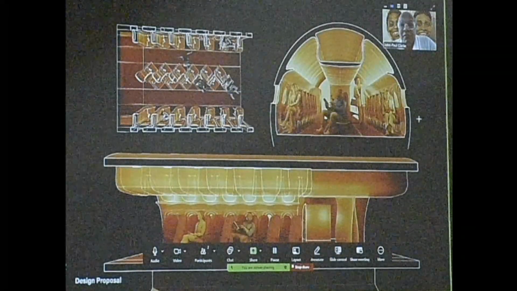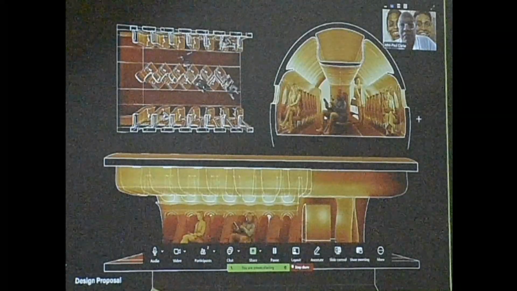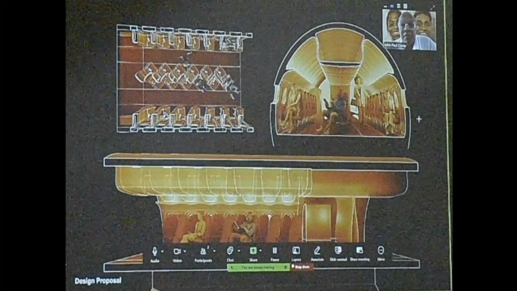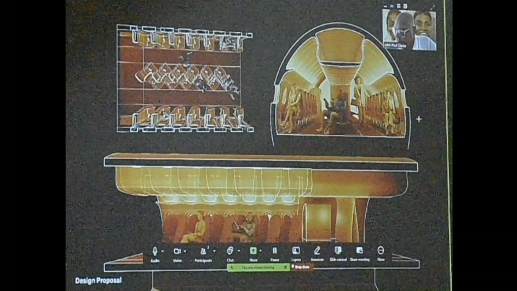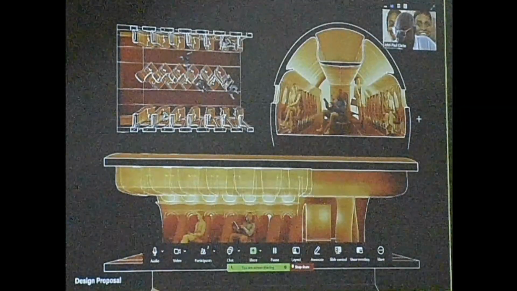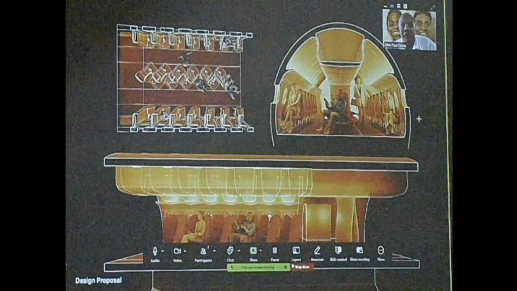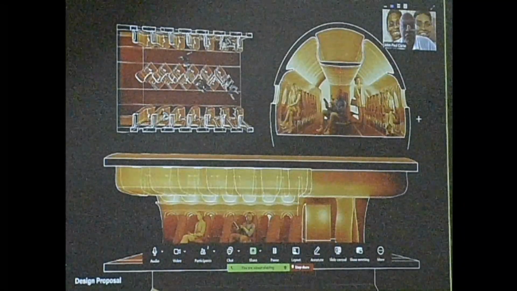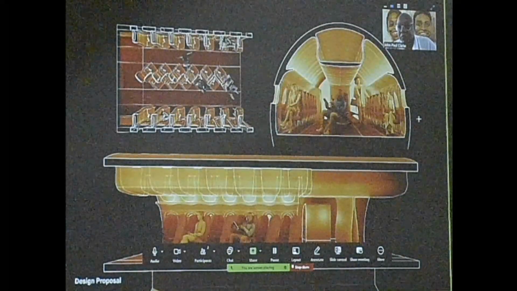Well, I think we would have to get this built, and then we could do an empirical study on acoustics in order to answer your question fully. But I think there are a lot of ways that you can deal with acoustics. One thing we're considering in the design that is a little different is that a lot of the materials are quite soft. Even these seats have more upholstery than you'd normally see in a regular airplane seat. So I imagine that will definitely help.